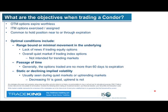As I mentioned, we don't want to place this trade more than 60 days to expiration, usually because you're focusing on the time decay, and also it's much harder to get an idea of what's going to happen 90 days from now, 120 days from now, and so on. And finally, the last piece of this here is implied volatility. You know, we're trading options, and implied volatility is a very important part of an options price. In trading the iron condor, you want option prices to all decrease.